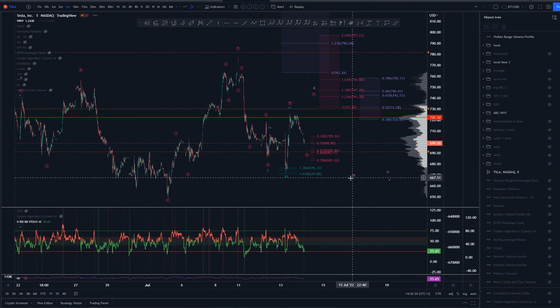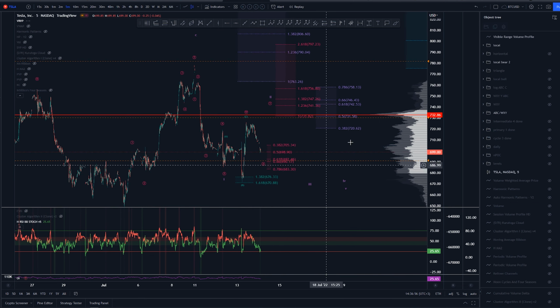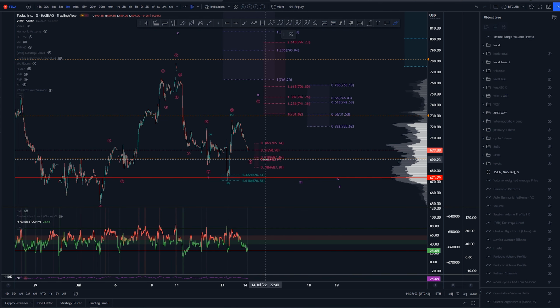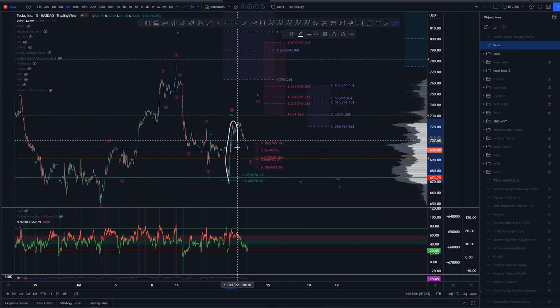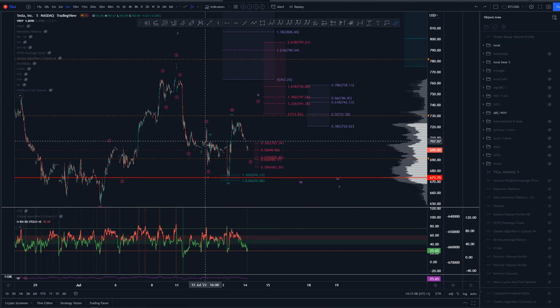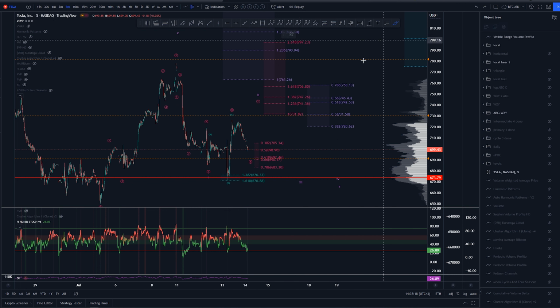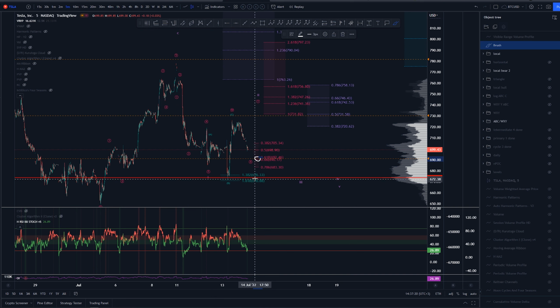Why? Well, we got more volume coming in here at the 0.5, and if we are again just looking at random retracements here for this structure over here, as I'm sure people who don't practice Elliott Wave are doing, they are just looking at some kind of moves and then doing some kind of Fibonacci retracements on them and seeing that, oh, look at that, we have a golden pocket right here, and then we could be looking at this as an ABC for the X wave, and then we could be looking for higher prices.